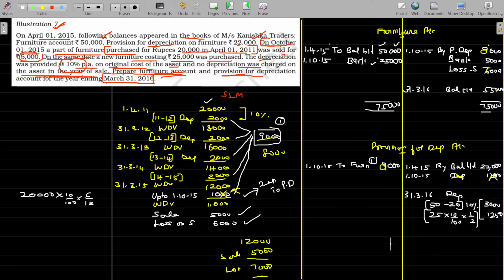Now, when it comes to the provision for depreciation for the year end, 31st March 2016, balance carried down, how much do we have as provision for depreciation to be carried forward to the next year? Here the total being 26,250, and if I subtract the 8,000 rupees, the balance being 18,250. Okay, rewrite it on the opposite side. Is that clear? So illustration number 7 is over.